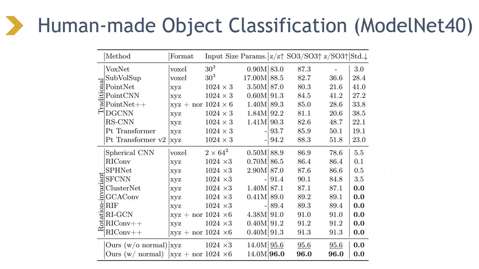This table shows the classification results on the ModelNet40 dataset. Our method achieves consistent performance across all 3 rotation modes. It is worth noting that our method surpasses both rotation invariant and non-rotation invariant methods. To the best of our knowledge, this is the first work that achieves such high accuracy. It outperforms the state-of-the-art rotation invariant method RIConv++ by 4.7% and outperforms the state-of-the-art non-rotation invariant method Point Transformer V2 by 1.8% under the ZZ case.